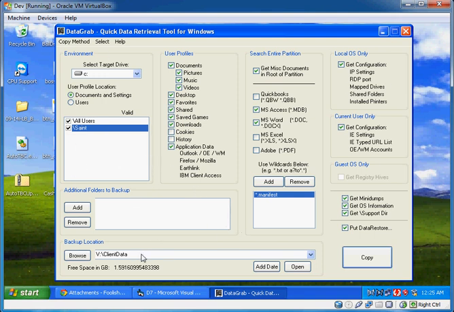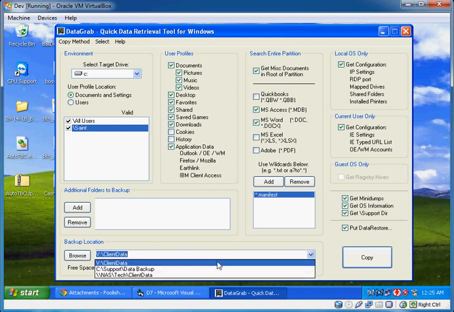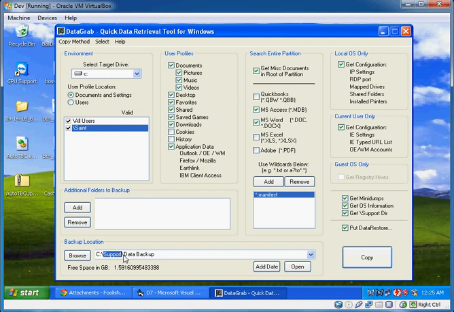And before we get started, let's just say that you take that out of the path. Let's just say that you would have a client who has his name as a user profile directory. If you're lucky enough, you can right click on that and click add highlighted name to backup location, and the name is automatically added to the backup location. There's another thing you can add manually, but not quite so manually, which is the date. And I like to date all of my backups. I recommend that you do the same.